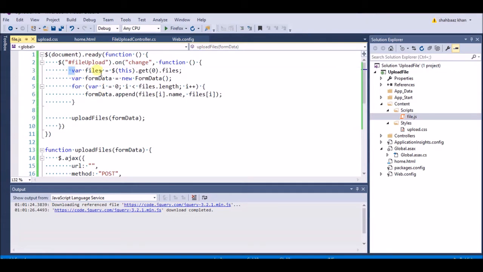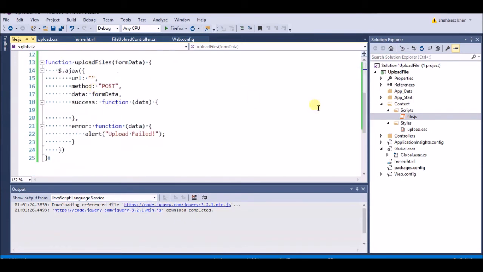What I'm doing here is I'm getting all the files that have been stored by that input field into this variable files. All right, I have used a form data variable, and I'm extracting each file from the variable and storing it in the form data with the name. Why I'm doing this is because if I append this file into the form data, it will not be read as multiple files by the server, because the object here is different and there it is different. I'll tell you when I write the server code why I have written this step.